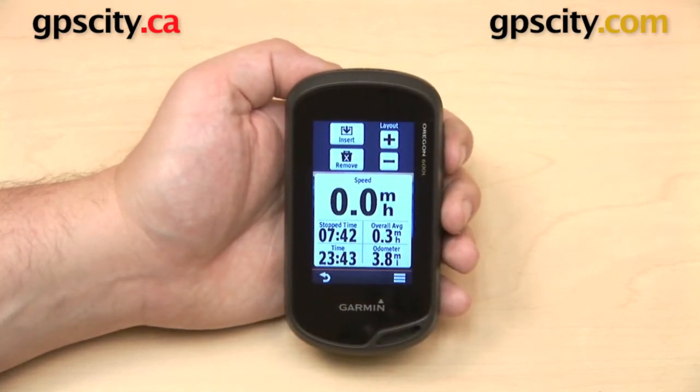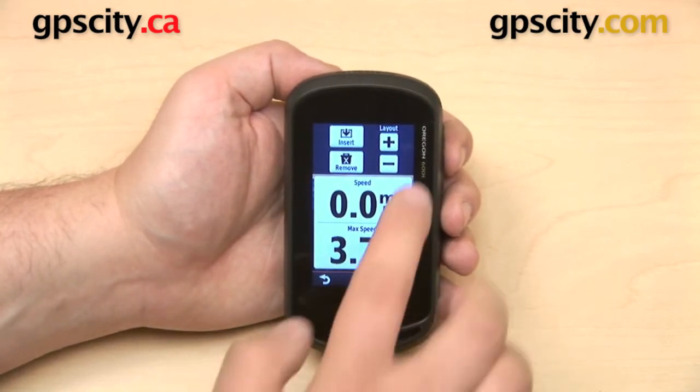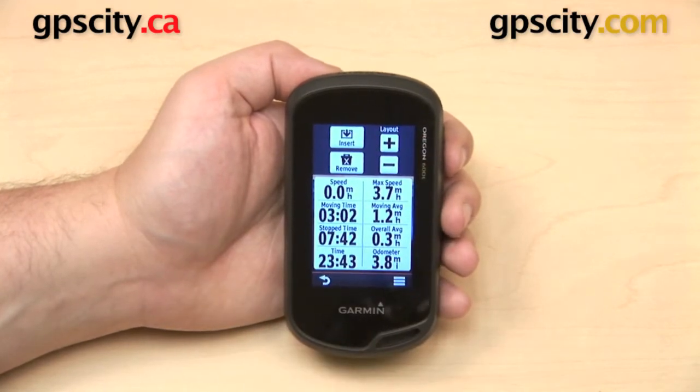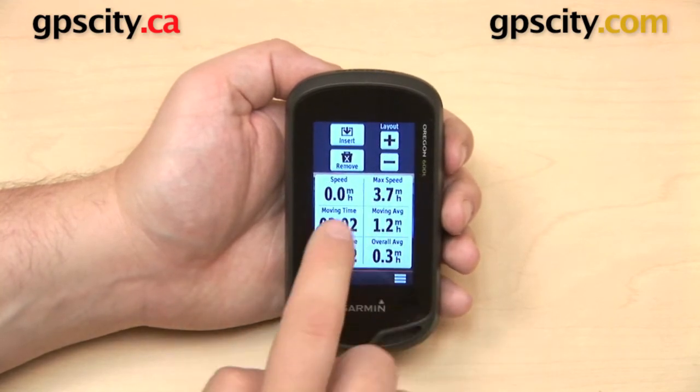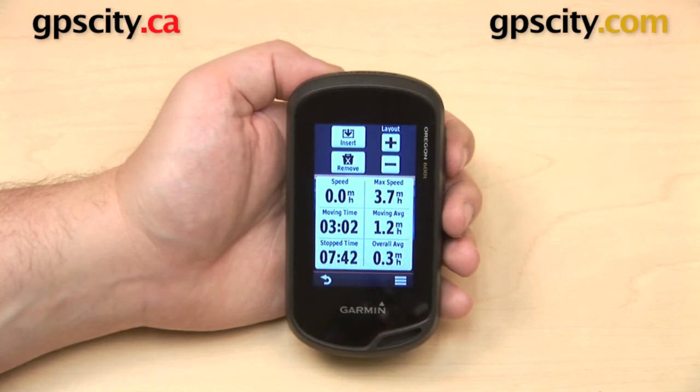When I hit the minus sign once, that's reduced to 5. When I hit it again, that will reduce it to 2, which is the minimum. If I go back up to 6, I can hit the plus sign, and that will increase the number of fields to 8, which is the maximum. To the left of that, you have Insert and Remove. Insert adds another page, Remove removes a page.